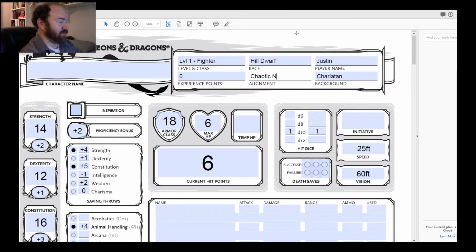Chaotic neutral. Or, no, chaotic, sorry. 3 is, let me see. Gotta get my lines up. He landed on that one. He got that. Yeah, chaotic neutral, okay. Had to make sure I got that right. He's a chaotic neutral dwarf. Yeah, I could see that. He's this crazy old man dwarf that's just stumbling around.